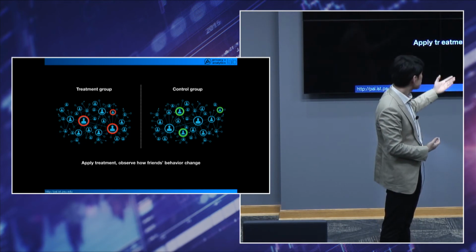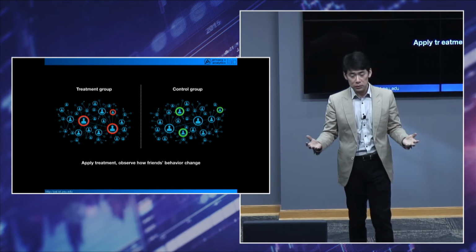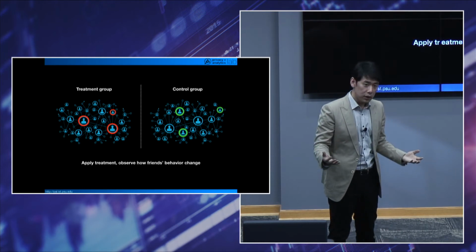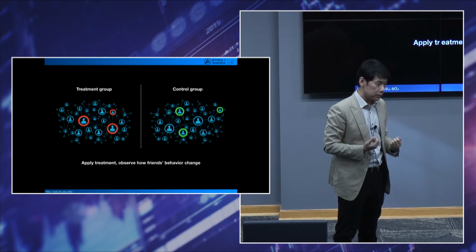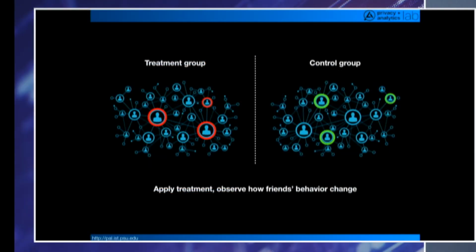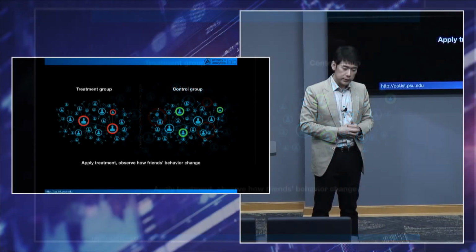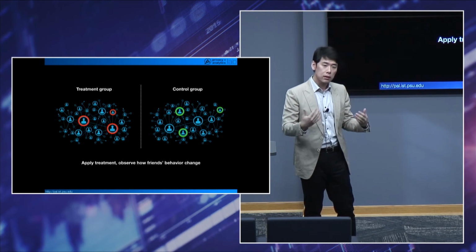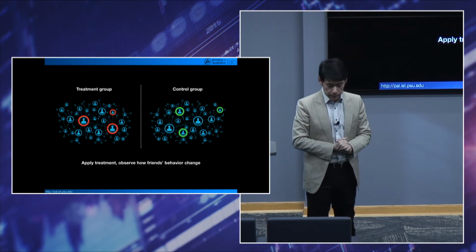Because there are numerous potential users that you can put into a control group and then passively observe what they do without any intervention from you. One specific example: there was a study which looks at the effects of, let's say, gifting users in the treatment group with special access to some premium subscription of a subscription-based service, the effect of that on the friends of the treatment group.